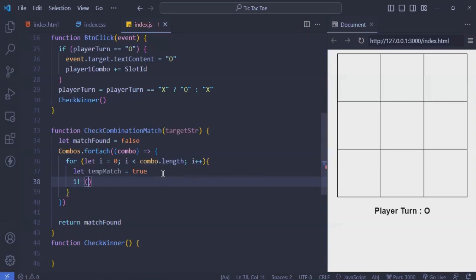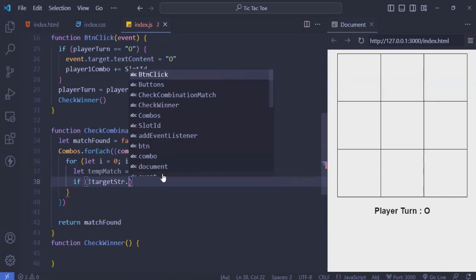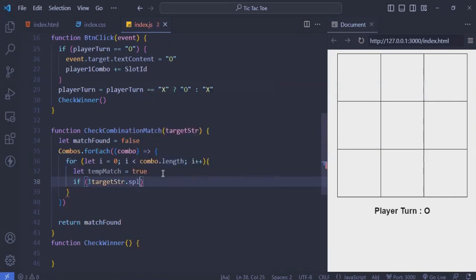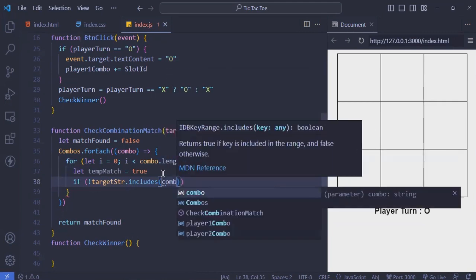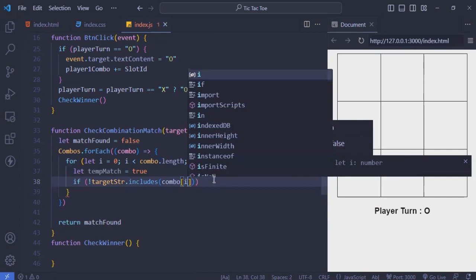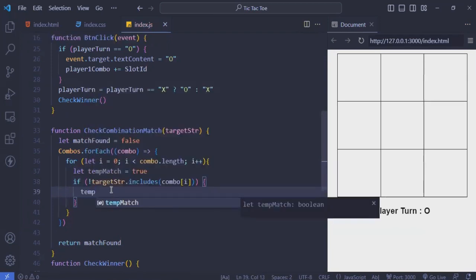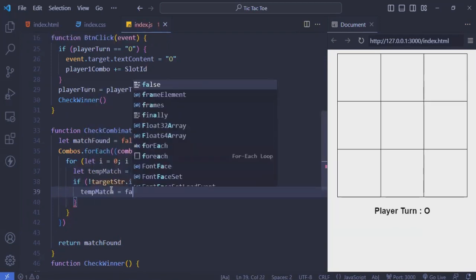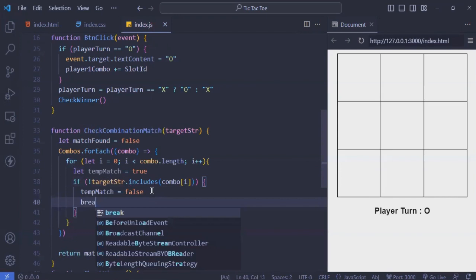But then we're going to check, using the exclamation mark, if not targetString.includes our combo, and we're going to access that specific element inside it. If it does not contain it, then tempMatch equals false, and we want to break out of the loop.